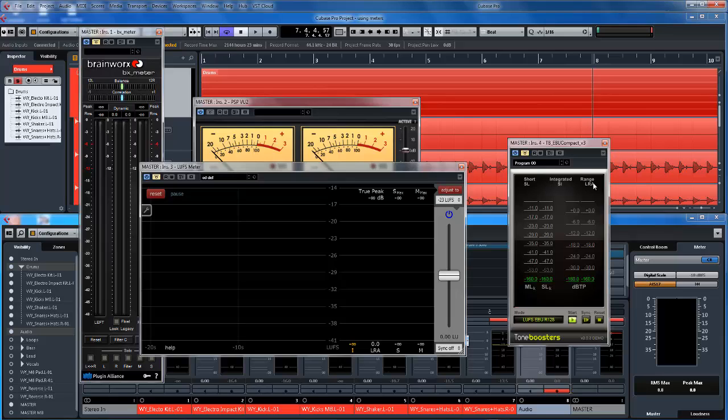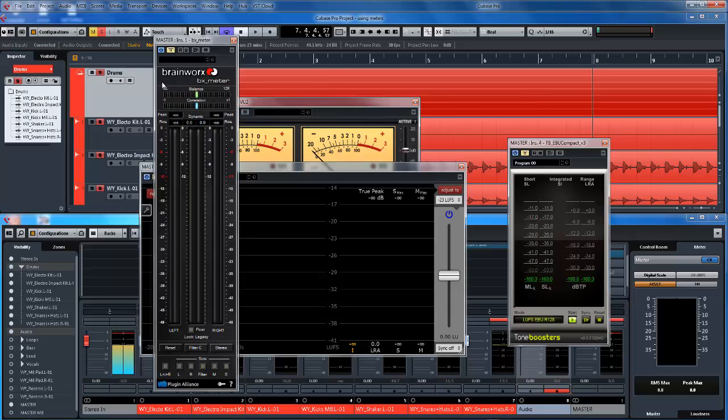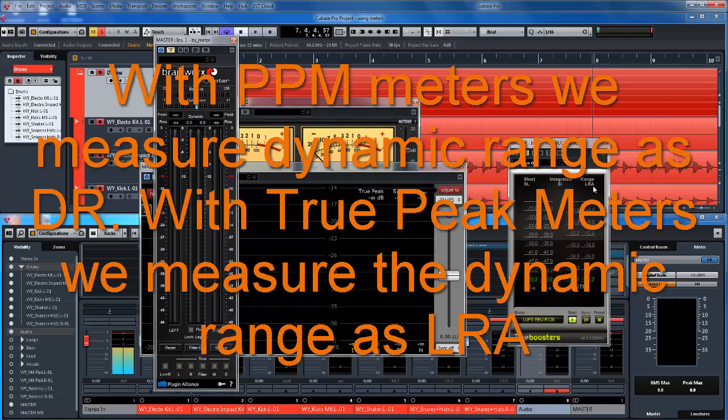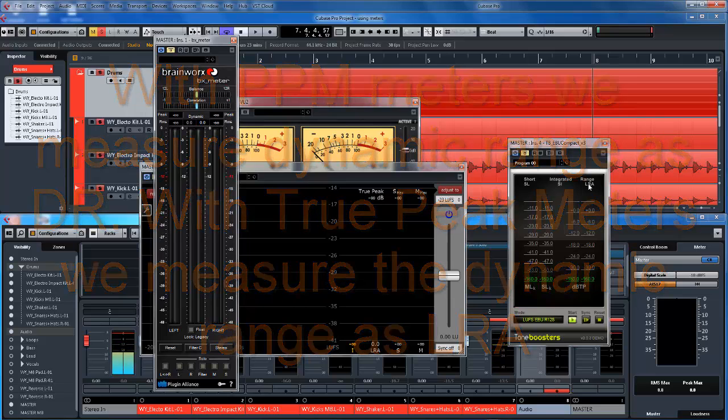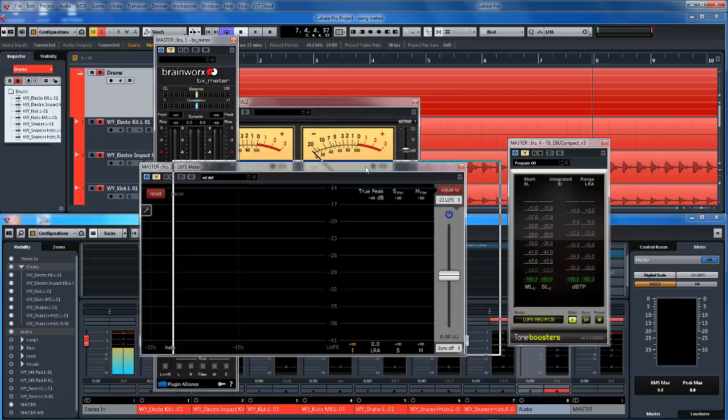LRA refers to the dynamic range, whereas on these PPM and RMS meters, the middle section here is called the dynamic range, represented by DR, whereas here, because we're now working in the true peak domain, it's called the LRA.